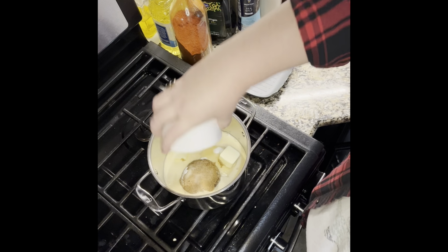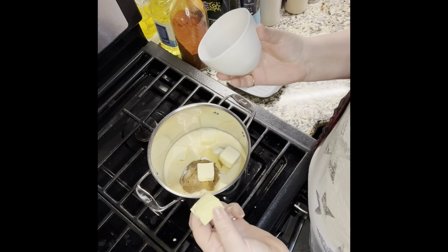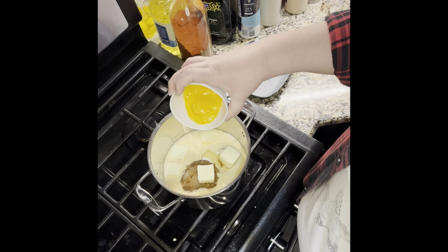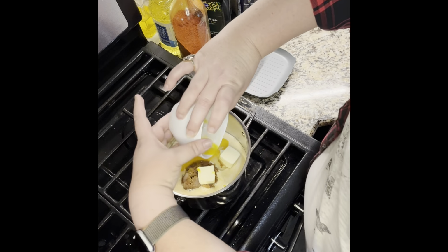Butter. I just cut mine. You don't have to cut yours up if you don't want to. I do because it makes it easier for me. And your 3 egg yolks. Yay. Get it all in there.